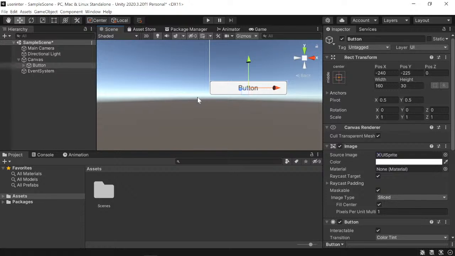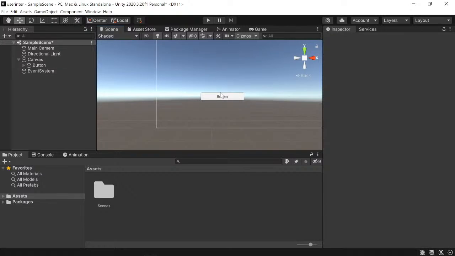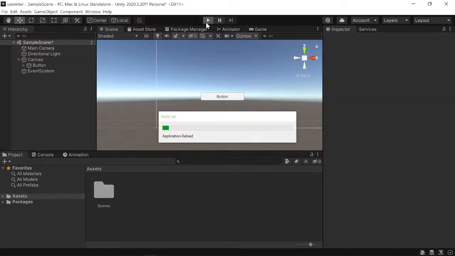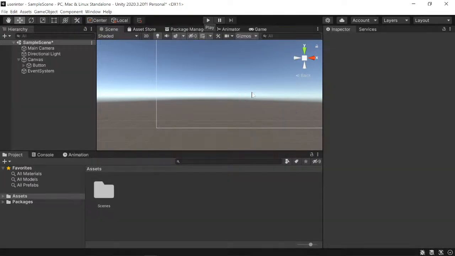Okay, now when we look at it over here, it's a bit small. So how will it look in the game scene? Inside the game scene we can see the real view, so we have to check with that. Yeah, it is too small. So what we are supposed to do is change the size of the button.